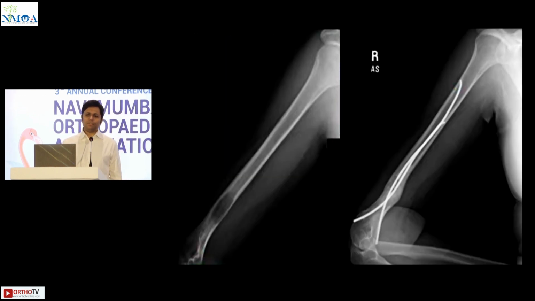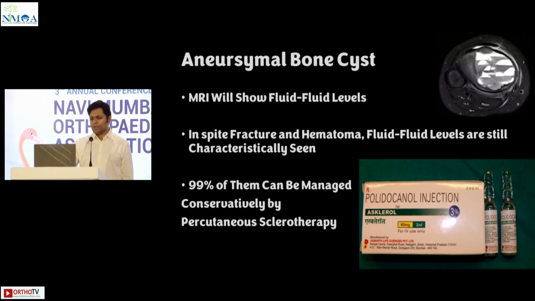Now, this is a distal femur simple bone cyst. This could have been conserved, but the surgeon chose to do a minimally invasive TENS nailing and it has healed well, because when you pass the TENS nail through the cyst, it stimulates the healing and the cyst heals well around the implant.